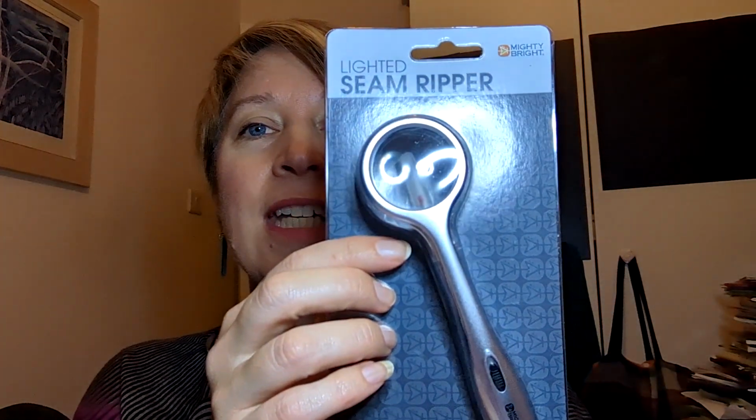And I saved a gift for Jess, who's poorly, to deliver to her. There were enough gifts because the gorgeous Charlotte, who came for the first time, she's been to my virtuals, but she came in real life, did extra gifts. So I was able to have one, and look, a lighted seam ripper. And I found out who the secret Santa was of this. I can't wait to use this, because if you remember when I was talking about the hoodie, even with my glasses on, I had to have the torch from my phone shining. So I'm really looking forward to trying that, and I'll let you know how it goes.